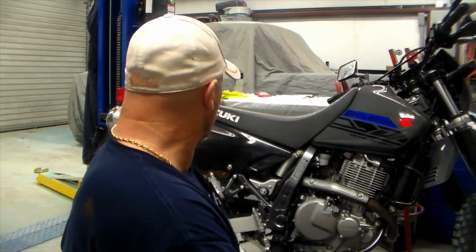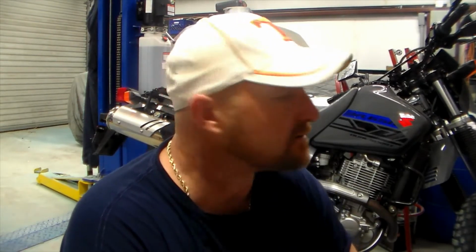I may go back later and edit this and cut pieces out if they're too long. I don't think this is going to be a huge evolution, but at the same time, I don't know. But I do want to document the sound of the bike with a stock pipe, so we're going to do that right now, and then I'll go straight into changing the muffler out, and then we'll listen to it after it's changed out. So hang around.